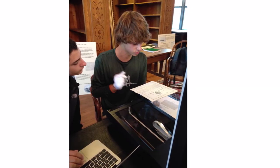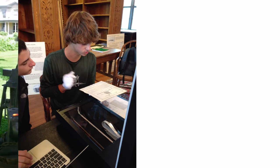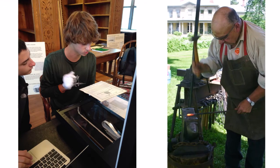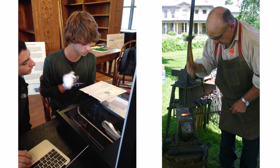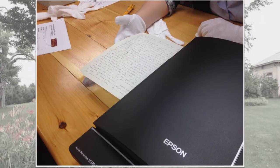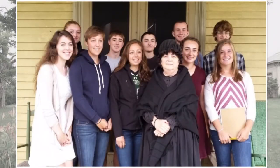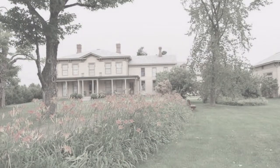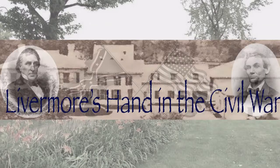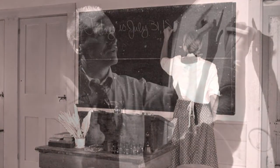Our Hands on History is an innovative way to teach students the problem-solving skills they will need for the future while demonstrating the importance of the past. It uses present technology to showcase the past, turns history students into historians, and brings history to life in a way that connects students to their community and country. And this return to the past may be just what education looks like in the future.